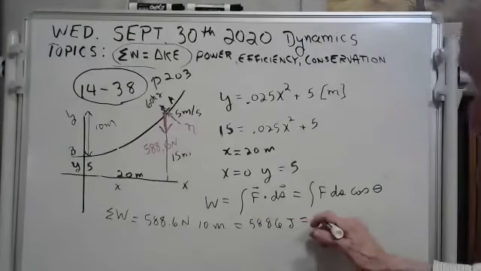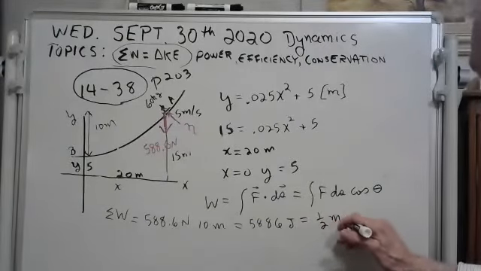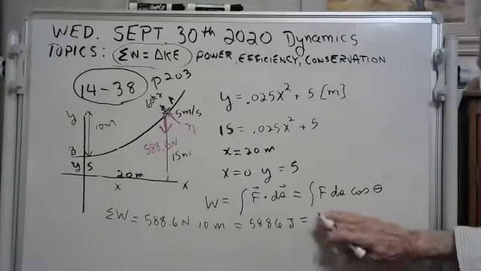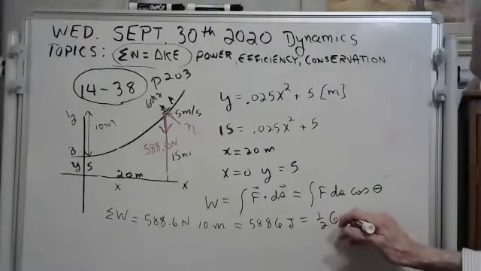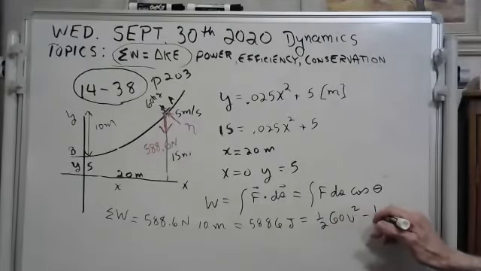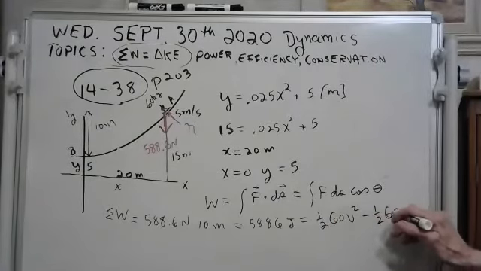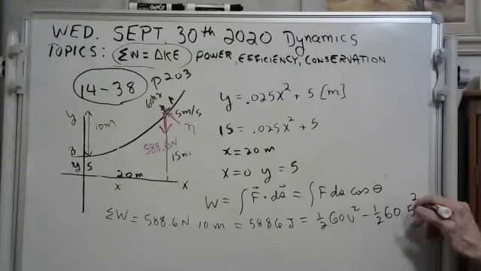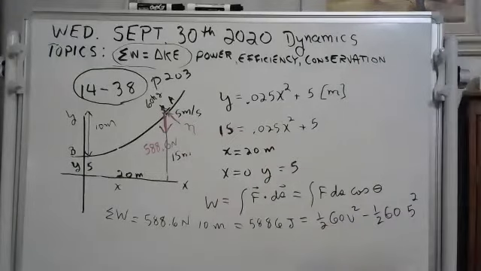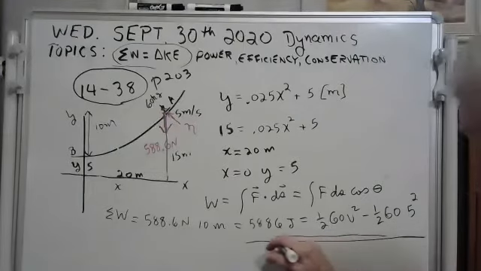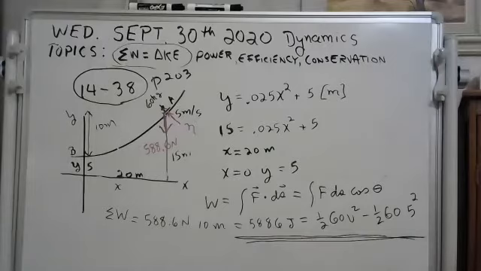And what's that equal to? Well, it's equal to 1/2 m, and m is what, 60, times v squared minus 1/2 m times 5 squared. Didn't they say it's going 5? Yeah. Okay, now here's an equation, guys. Ta-da, here you go. There's an equation with only one unknown. I'm going to shut up for a minute. I want you to solve for the velocity. You can do this. Go for it.